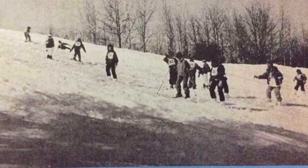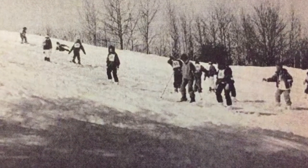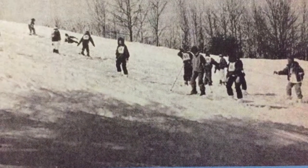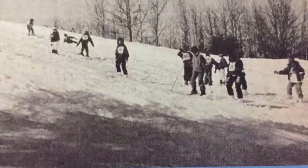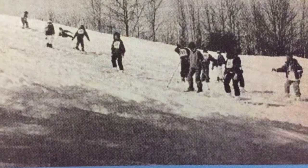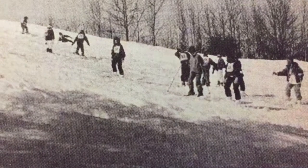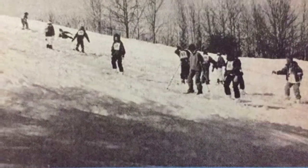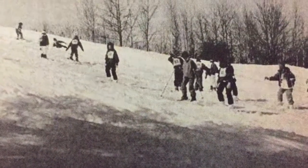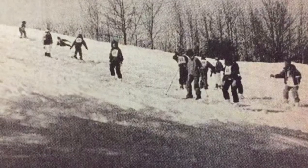If you're wondering what these racers are doing, they are packing the slope. It would be a number of years before the Pinnacle would purchase a packer. And for skiing after fresh snow, we would have to sidestep up and down the hill at least 2 times before we could ski. In later years, there was a packer that sometimes would break down, and the club would connect with the snowmobile club, and they would help pack by running snowmobiles up and down the slope. Currently, we have a reliable packer, and Ed Hodgins is very capable in terms of packing this main side as well as the bowl.